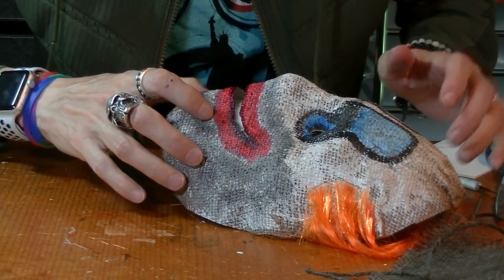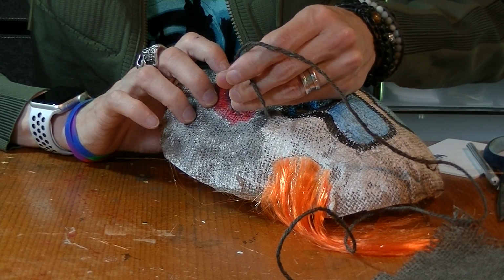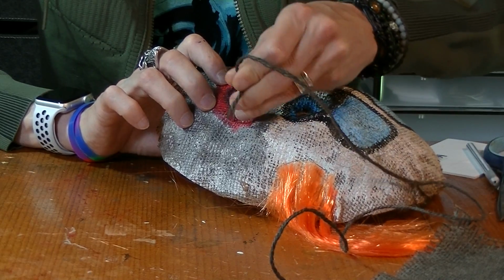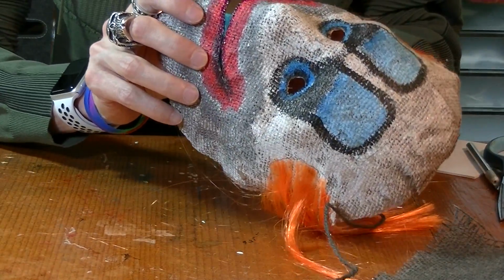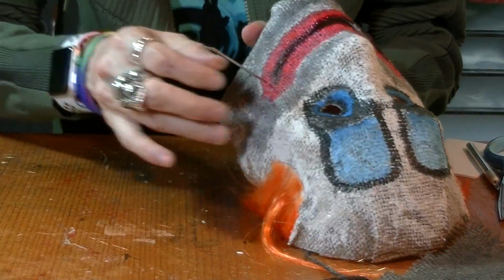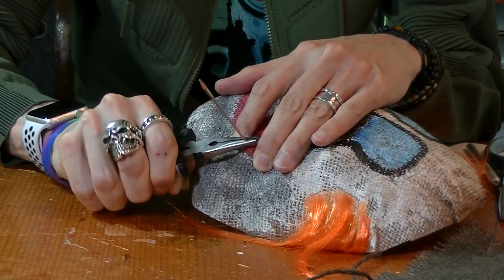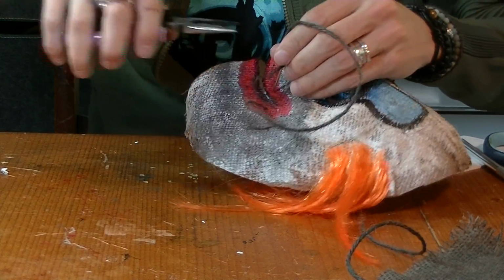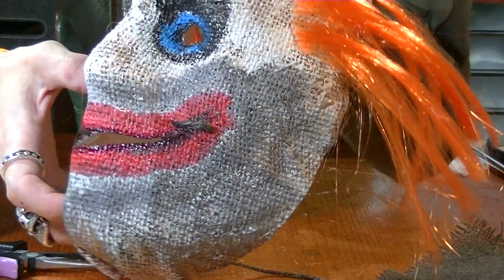Right, I put some dots where I want the stitches to go. So let's get started. I'm going to start right there. And if you can get between the fibers, it helps a lot. There you go. This one comes from the outside in. There you go. And if you have trouble pulling this, just grab some pliers. Just grab your needle and pull. Alright, next stitch right here. There you go. There's our first stitch right there.